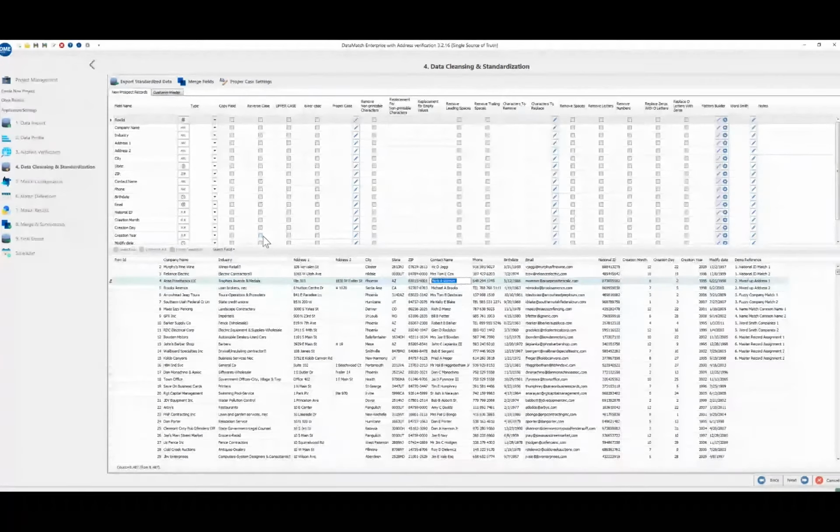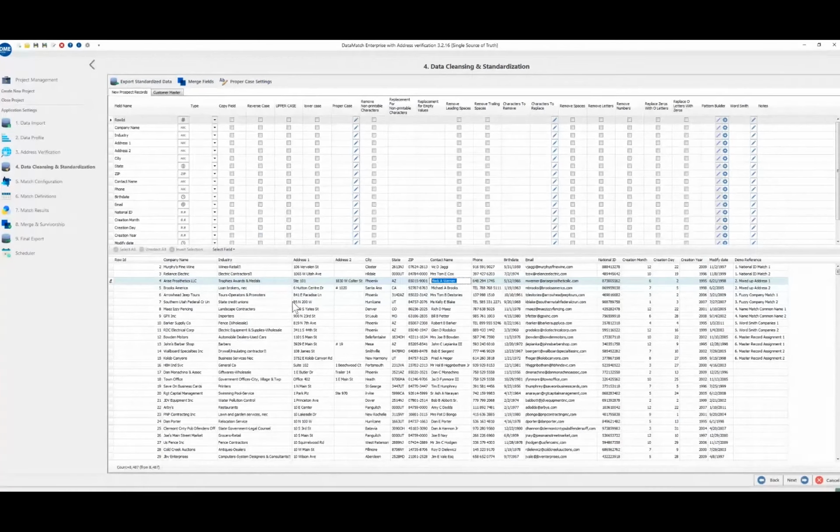Now, for those folks in the B2B, we'll talk about a different scenario. We're going to be in a B2C scenario right now. Some folks will create a master person index. Some people will create a single source of truth. Are we looking for the company? Are we looking for the same people? It's going to be up to you guys from that point moving forward. So we're going to start with contact name here.